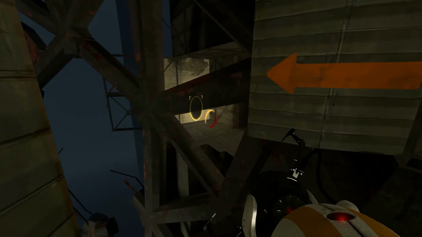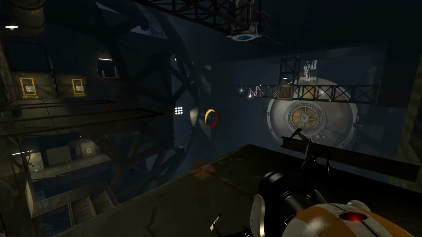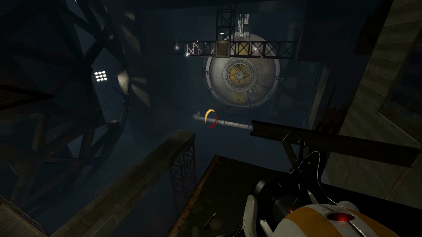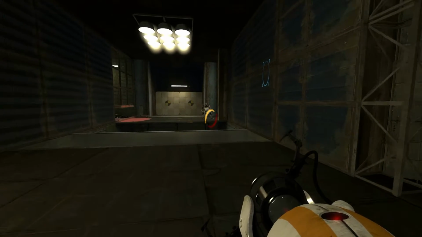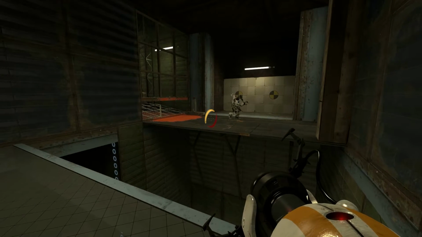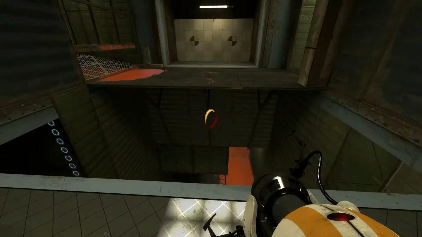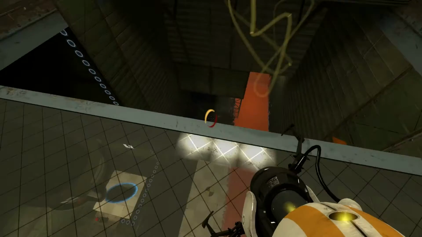Because so, we have a two-person switch up here that we have to hit. Wait, how do we get the gel? Oh, we gotta shoot it. Oh. Push the button. Is the cube there? Yeah. Okay. I see now. Yeah. And it should. Yep. So there it is.